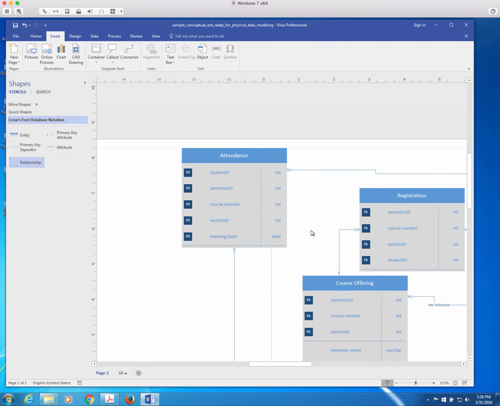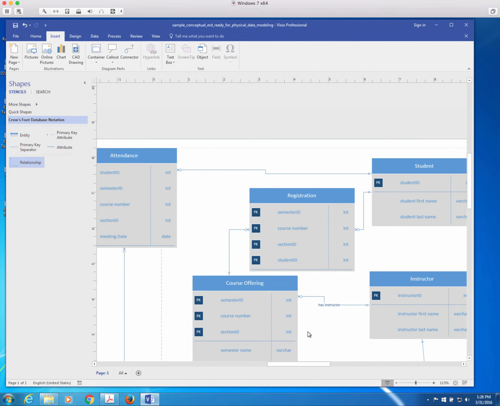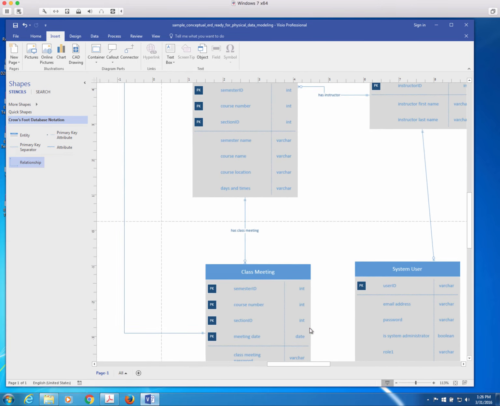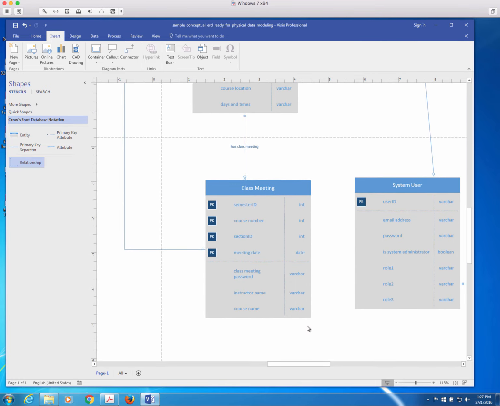Okay, so looking across the top, we picked the data types for the attributes, which now we should start thinking about as columns. Okay, what we were calling entity types in the conceptual data model, well, now they're tables. And what we were calling attributes, well, now they're going to be columns. Okay, so let's look across. Everything across the top has got a data type. And it looks like the things down at the bottom have a data type.